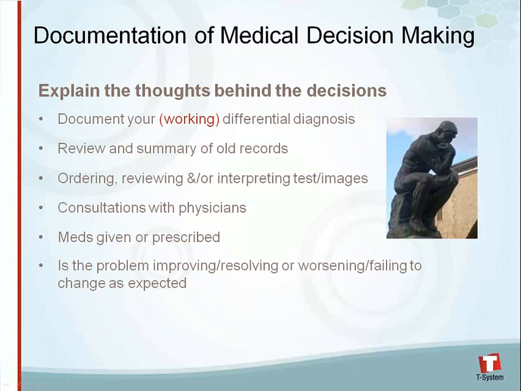Consultations with other physicians. If you're needing to talk to another physician, make sure that gets into the record. The reason why you needed to do a consult. All the meds that you're giving or prescribing if you're discharging the patient. Throughout the visit, your reevaluations, make sure you document those. Is the patient improving, getting better, getting worse? The path is changing. Your treatment decision is moving in a different direction. Those are important areas to have documented in your chart.